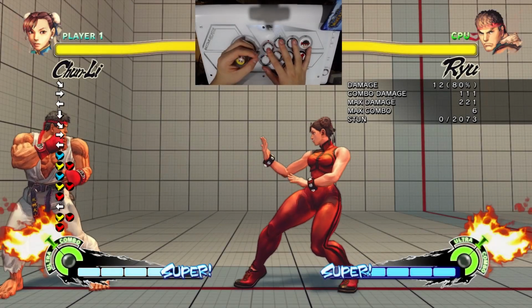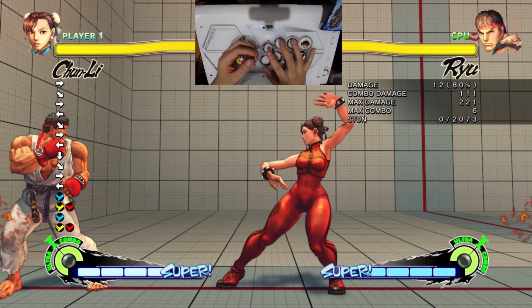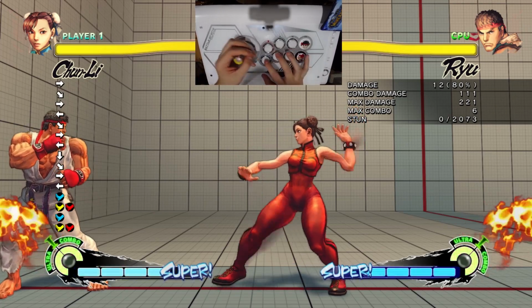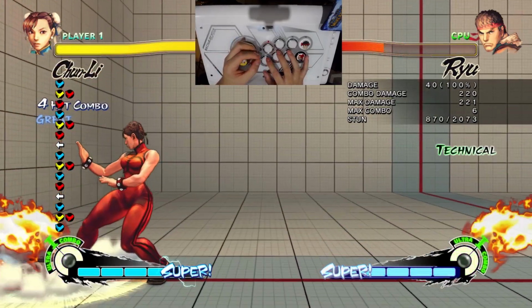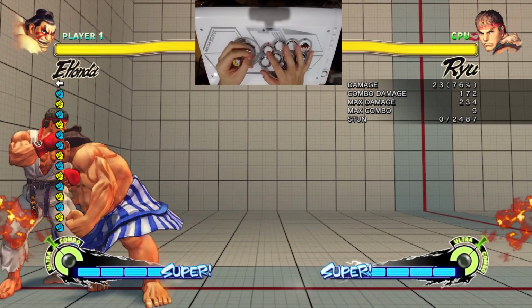Another type of move that I'll be demonstrating is the special move that requires you to rapidly input the same type of button, like Chun-Li's lightning legs or Hyakuretsukyaku, or Honda's 1000 hands.